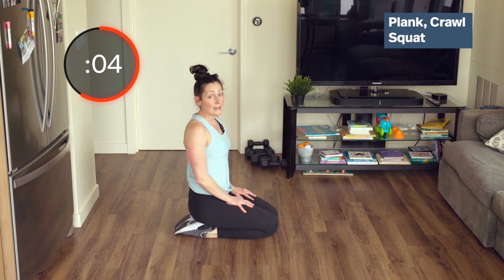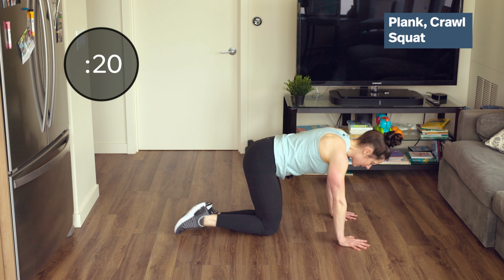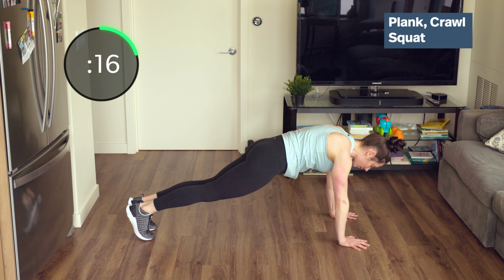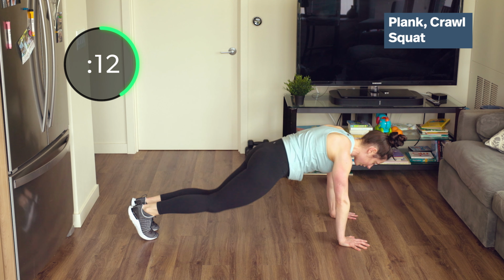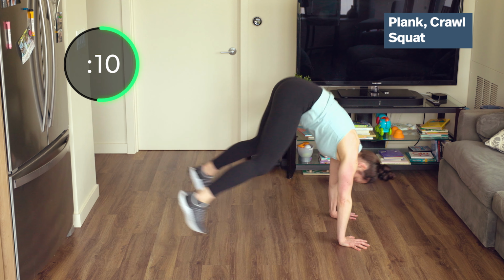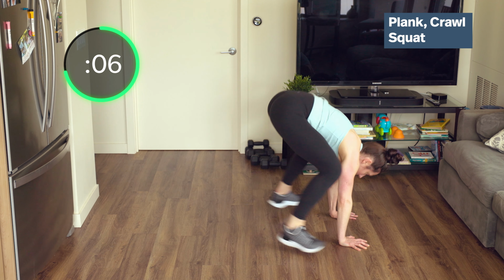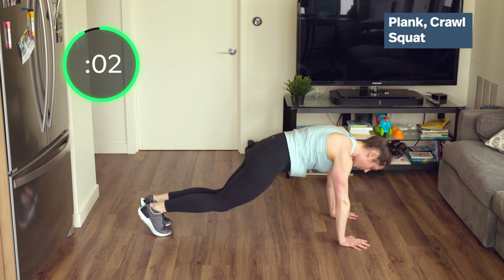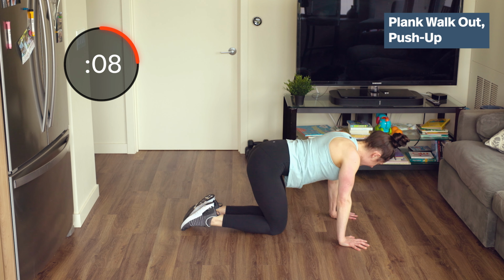Whew, this is great. Okay, we're going to do our plank, crawl, squat. Ready? Wide. When you jump out to your plank, be mindful of having a soft landing, squeezing your glutes so your low back doesn't arch. Ooh, shoulders burn. Good work. Oh man, awesome.